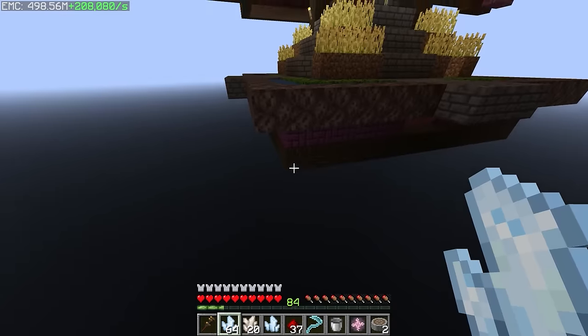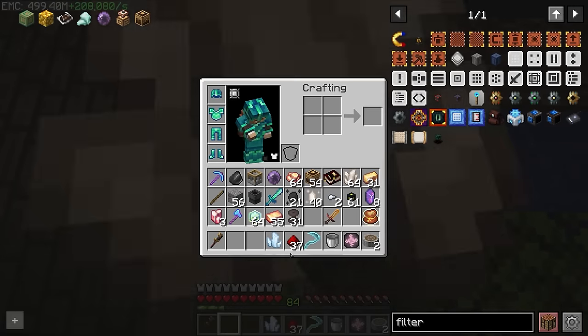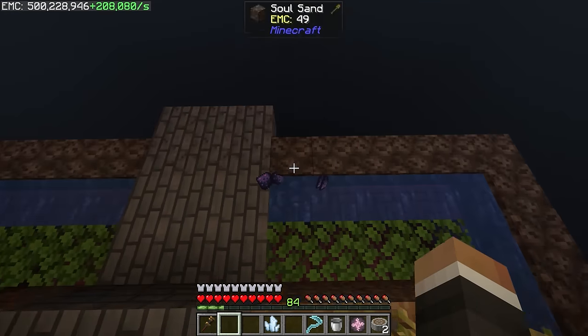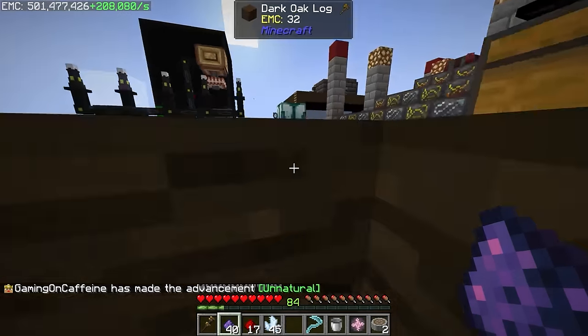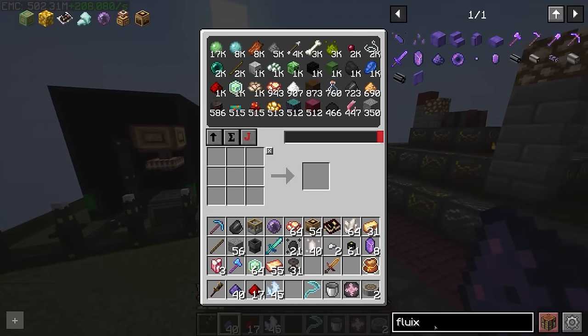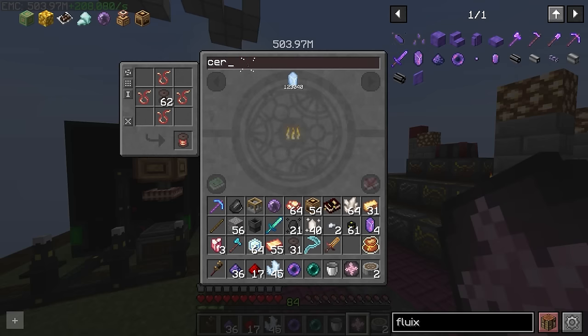Let's try doing it down here where we have still water. The water's not moving. We'll throw down you, you, and you. And there we go. Fluix dust. Nice. Probably don't need that much of it, though. And so now back up here, we should, in theory, be able to get ourselves the Fluix pearl, this guy right here. We can. And then from there, I believe we just right-click that onto a Nitro Crystal using our Deployer. So let's take the Nitro Crystal.